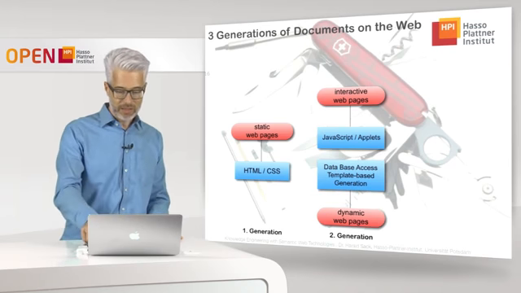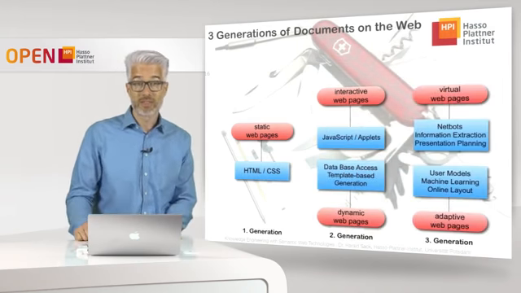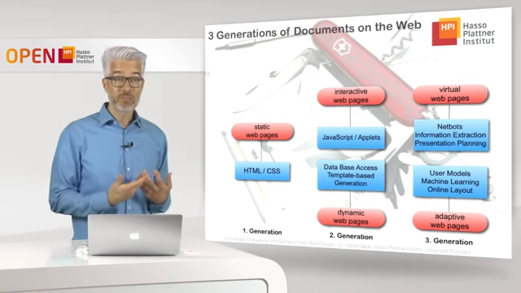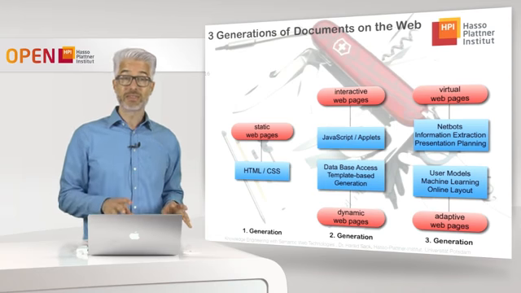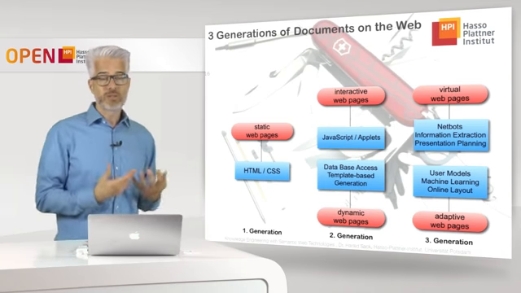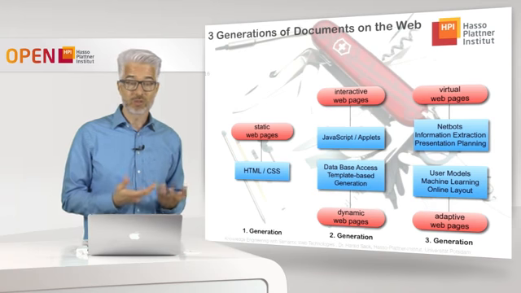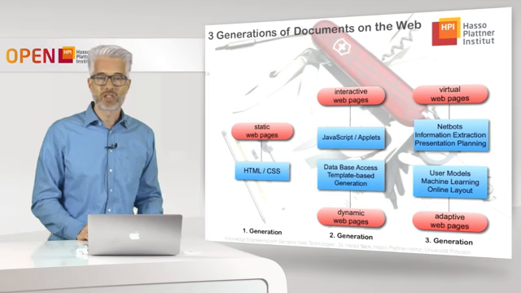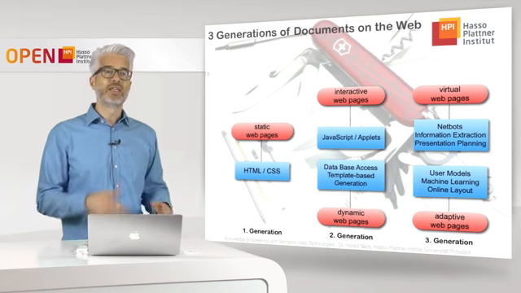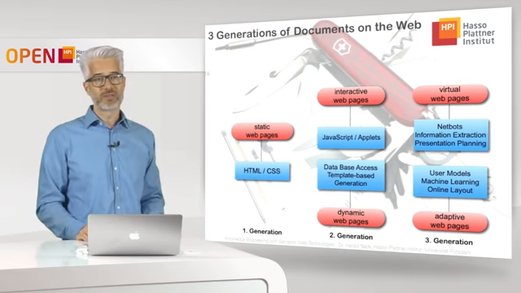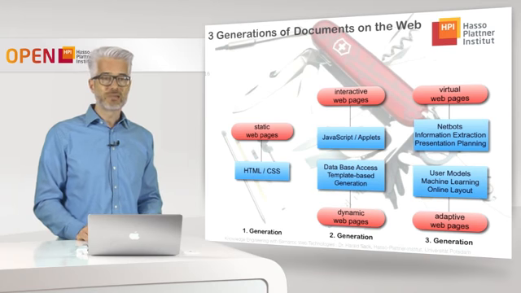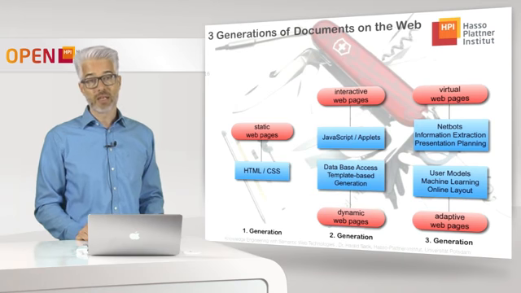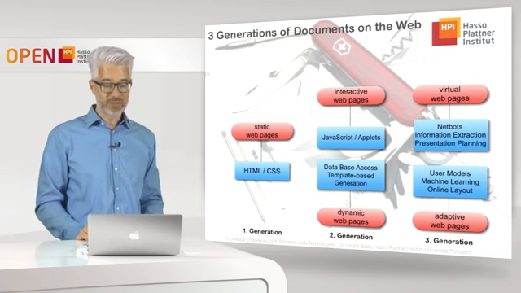And in the future, like we have seen on the last slide, we will have some kind of virtual web pages and adaptive web pages. It means these virtual web pages don't really exist on the web. They will be put together by our personal assistants, which will be netbots or something like that, that are based on information extraction and presentation planning, which again is influenced by the preferences of the user. And then these netbots gather the information. These are these intelligent infrastructure services, and they put it together on a virtual web page for a specific user.